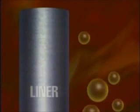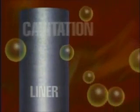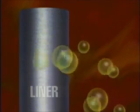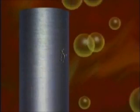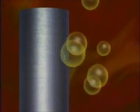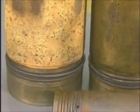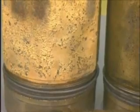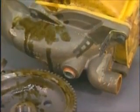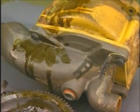The primary cooling system challenge is cavitation. Cavitation is a destructive phenomenon that starts with the slap of the piston against the inside of the cylinder liner, causing the liner to vibrate. The vibrations create bubbles in the coolant on the other side of the cylinder liner, which implode violently against the liner surface. The water pump's impeller causes cavitation in the pump's housing in a similar way. Imploding bubbles can chip away at the surface of the metal.